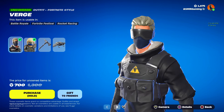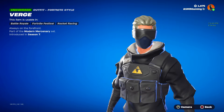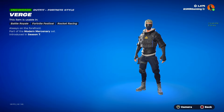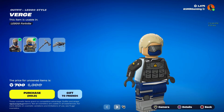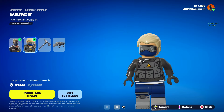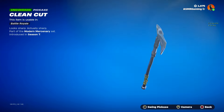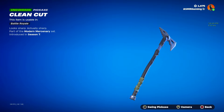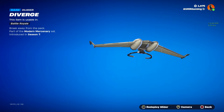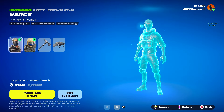Let's check out the Verge Bundle. We have the Verge skin — always reminds me of Soldier 76 from Overwatch; if any of you play Overwatch, you know exactly why. Here we have the LEGO style for Verge — honestly I like the LEGO style even more than the regular version, I think this looks really nice. Here we have the Clean-Cut Pickaxe — looks sharp, actually sharp, with a nice slicing sound. Pretty good pickaxe. And the Diverge Glider — break away from the pack. The pickaxe and the glider are kind of underrated; maybe I should pick those up. They're only 700 V-Bucks because I own the skin already.